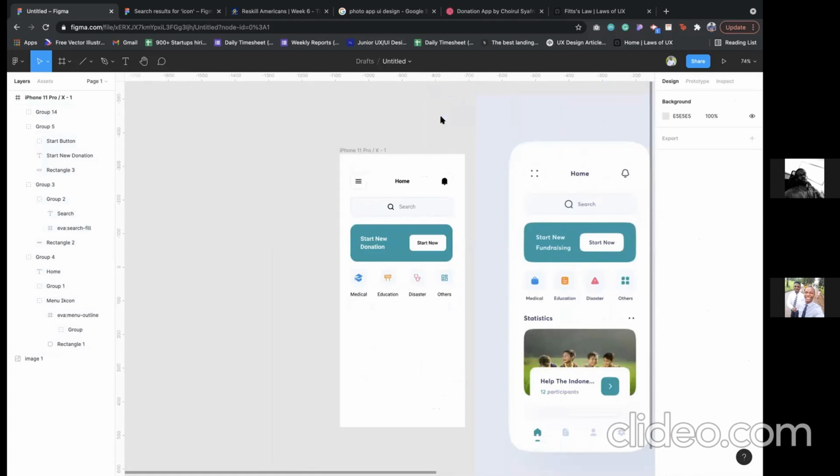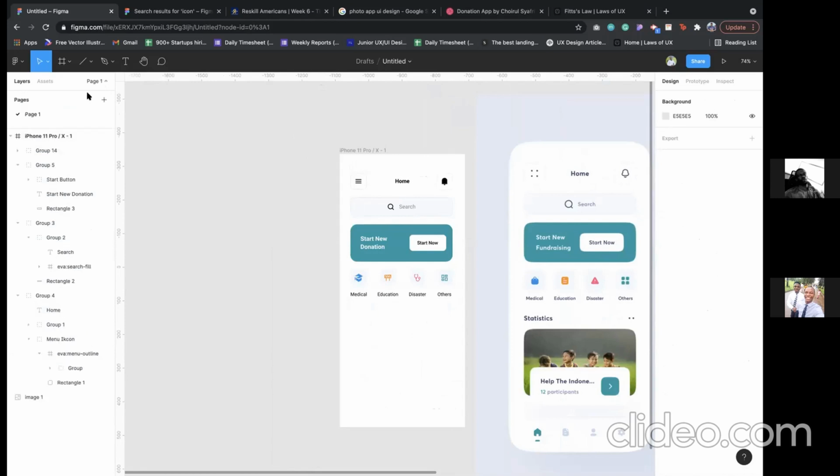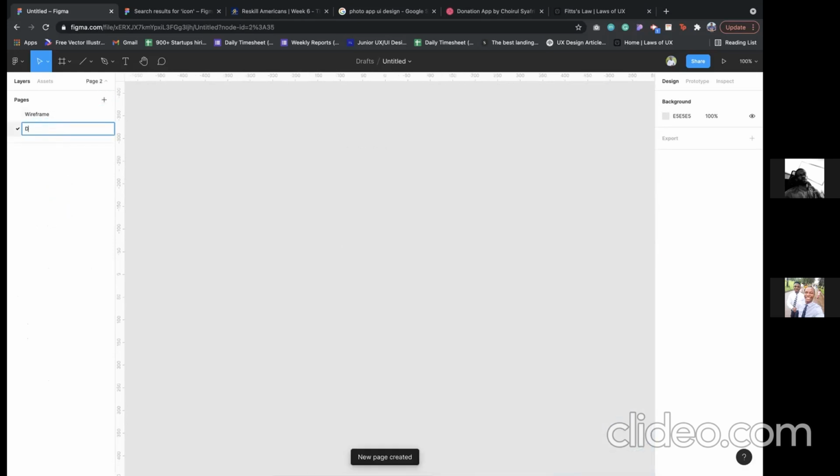Now, there's another thing that can help you, but before then, let's create a page. If you want to create a page, let's say you want people to see different things. Let's say you can call this design wireframe. If it's not actually a wireframe, but let's say it's a wireframe. You can add another page here by clicking this add new page plus icon, and you can say design. It gives you an entirely empty canvas to work with.